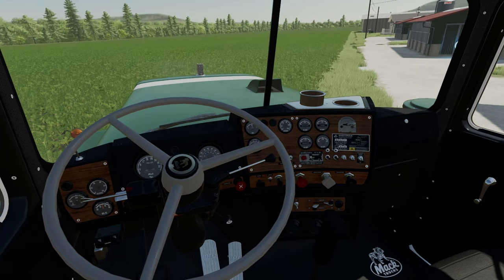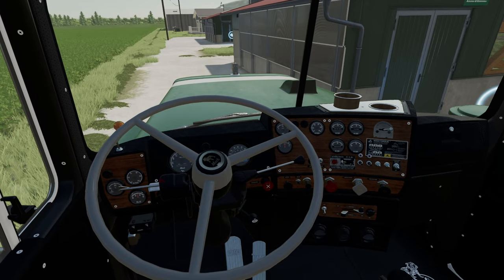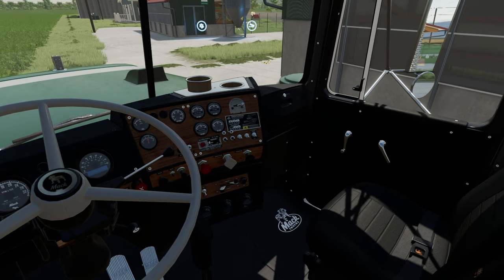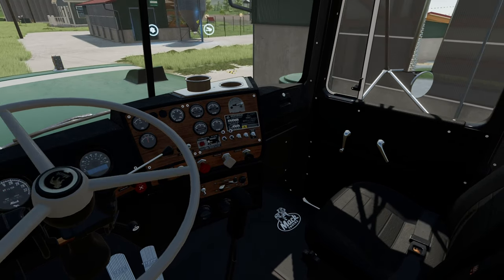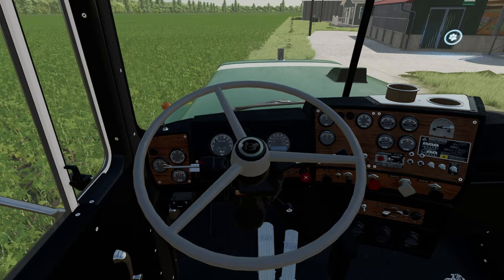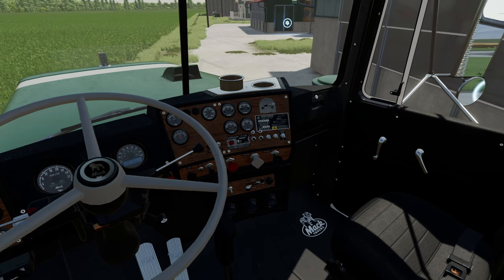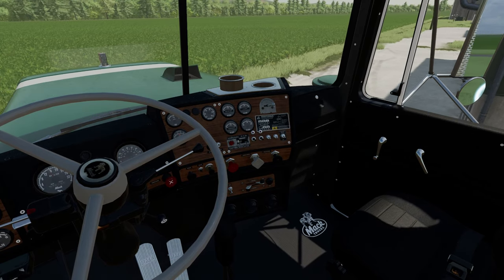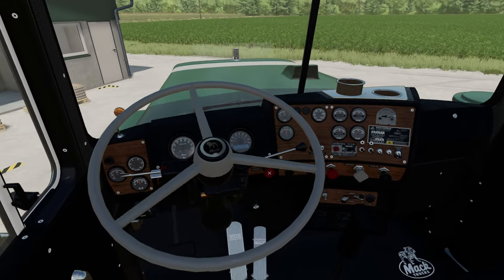Spin on around here. Last time we did this, it was dark, so we really couldn't see what we were doing. Maybe left some grass back here, but it'll be all right. All right, can I get this done without tearing up my soybeans? I don't think I can. So what I'm gonna do is, that was a weird angle to look at, wasn't it? I am just going to spin it, turn as much as I can there. Oh yeah, I think we can get this. There we go. I don't know where my trigger is.